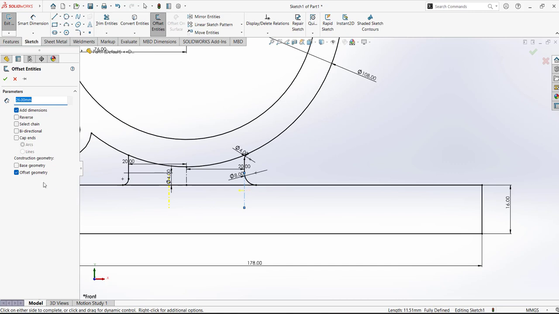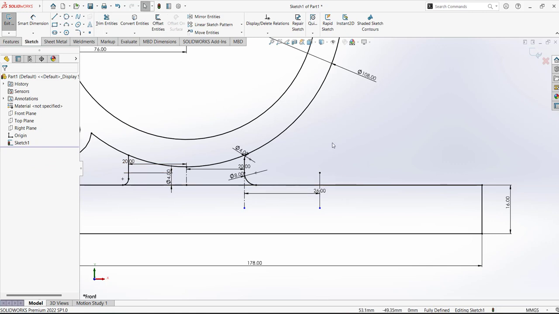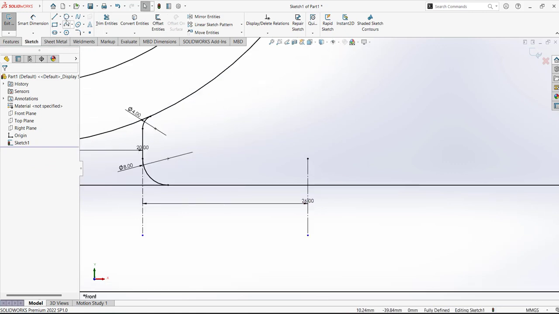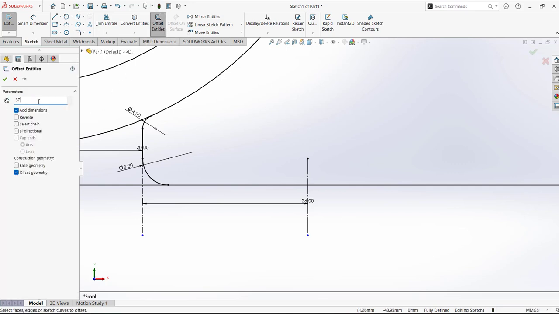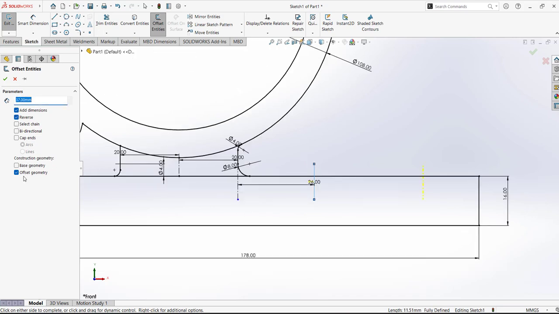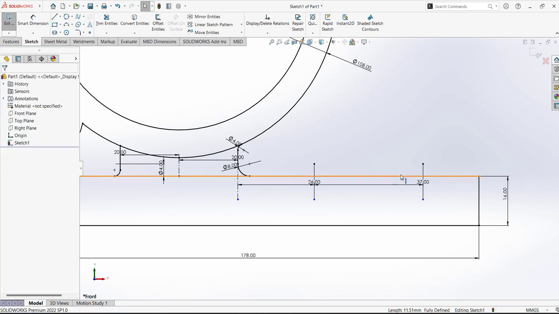Make sure that the geometry is offset geometry and say the reverse direction. After that again we will say one offset of 37 to the offsetted new line, say reverse direction, and again put on this offset geometry option here, say OK.